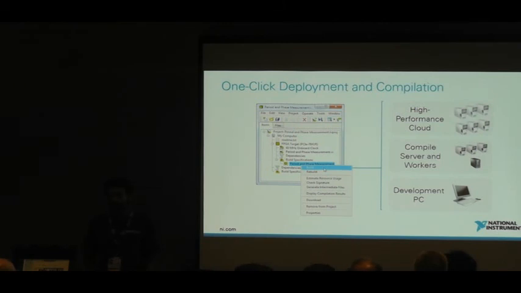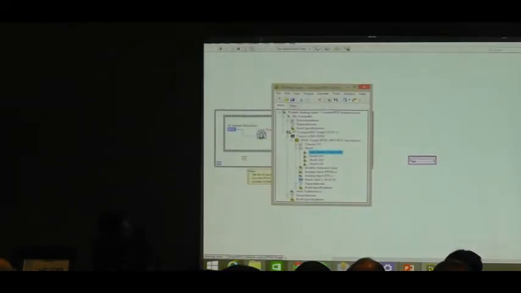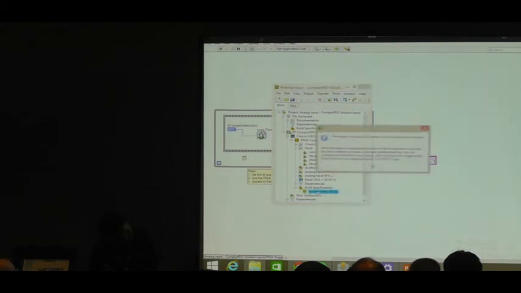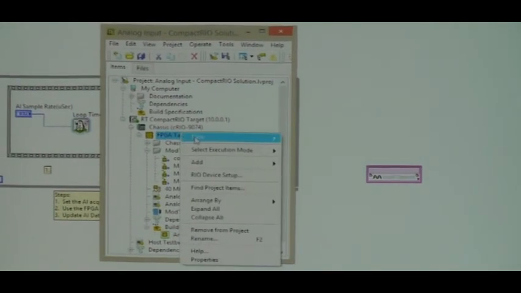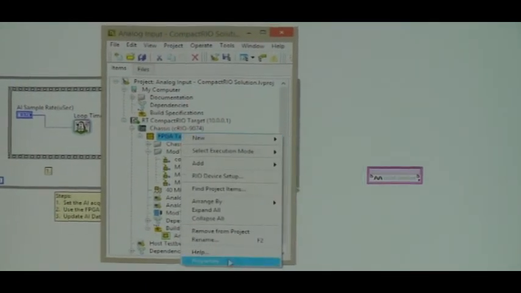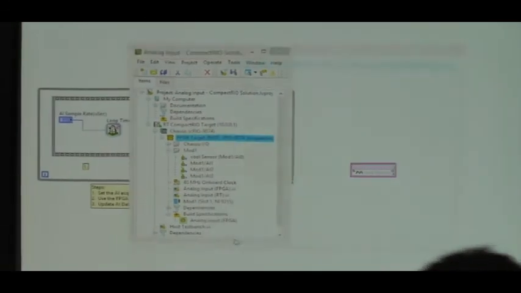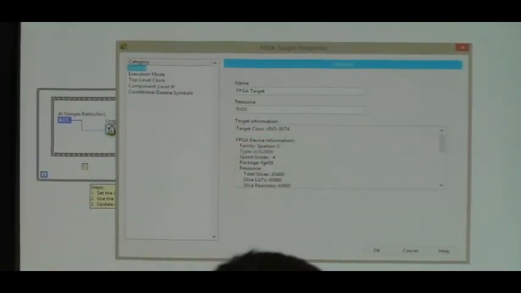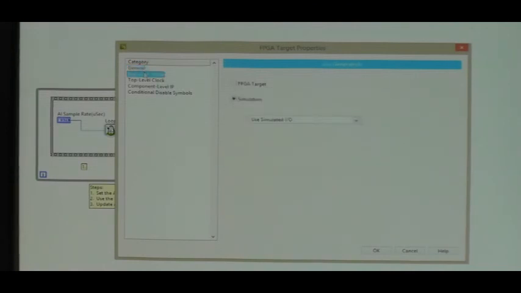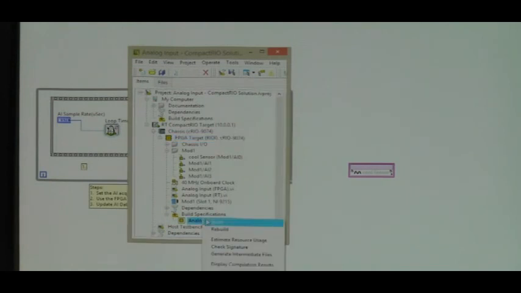Where do you set the launch? You said build it, and it gives you a choice? Yeah, actually, let me show that to you. If I go to my build spec and build it, run on the FPGA target, I'm going to build.